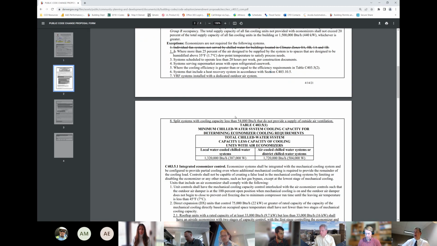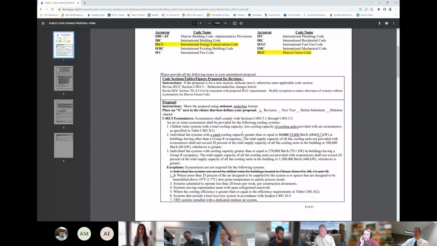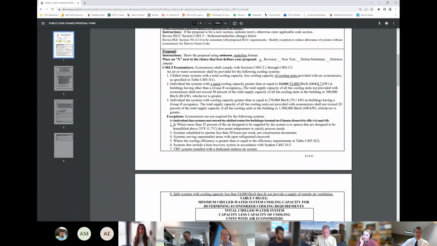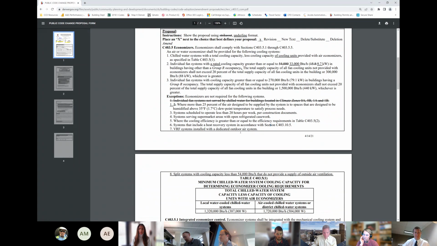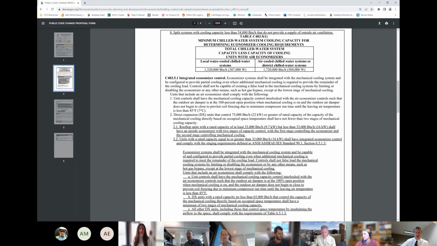In general, do folks agree that we should move this forward in terms of amendments to the energy code in 403.5 in these subsections? I see a little head nodding. Can I get a little more confirmation or objection to making these changes, or do we feel like it's not ready? No, I think we're good.